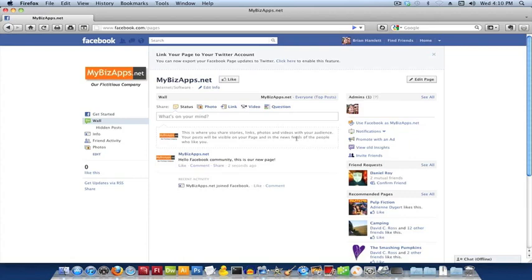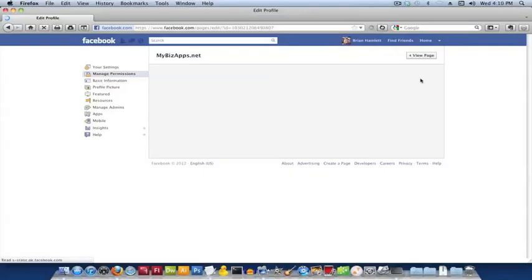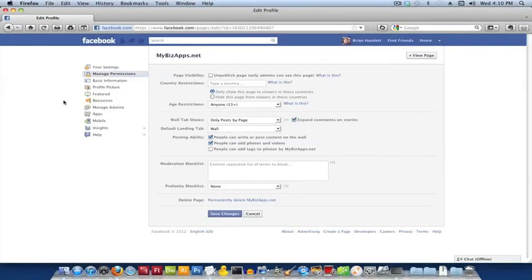Now, once you've got your Facebook page fully created, and at this point, this is what we have created, you may want to go back and edit some of the options specifically for your page. So on the right-hand side, I can click this Edit Page icon. And one very important thing to note is underneath the age restriction section, or beside the age restriction section, you've got the ability to be age specific with who can access your fan page. This is a very important note.